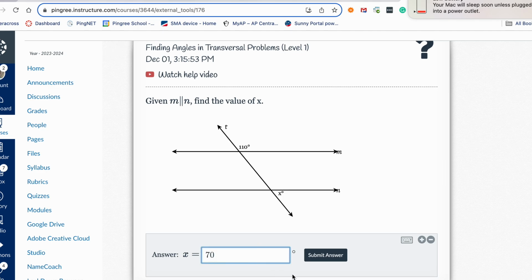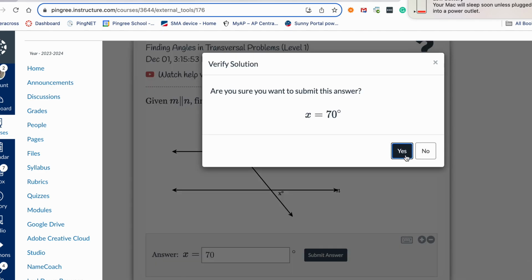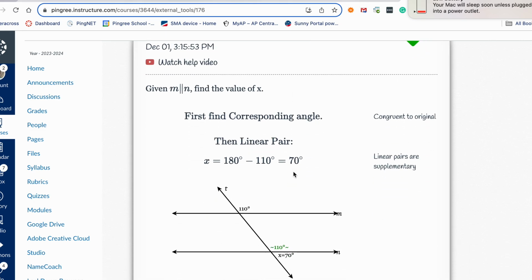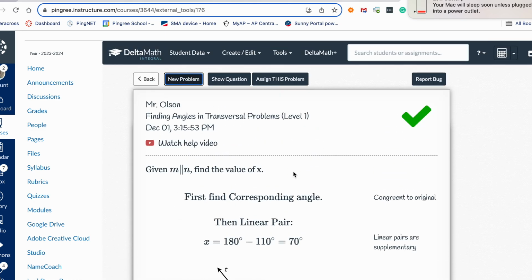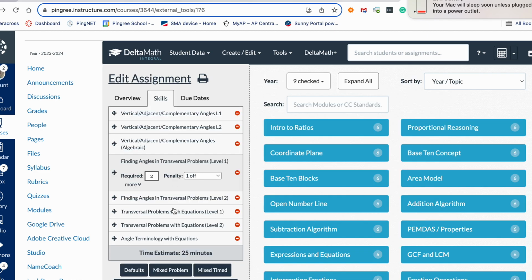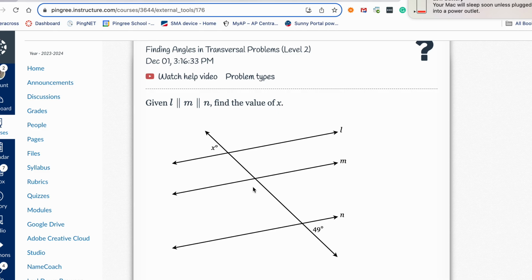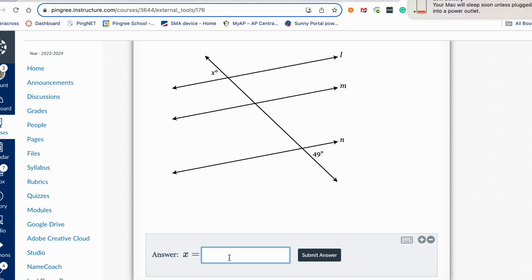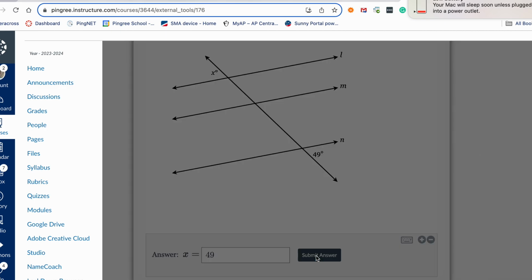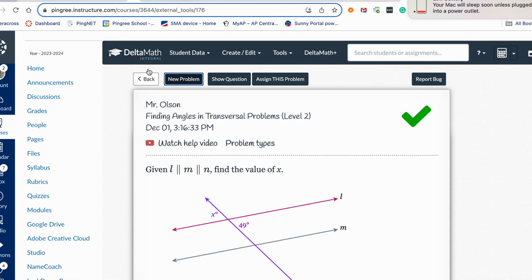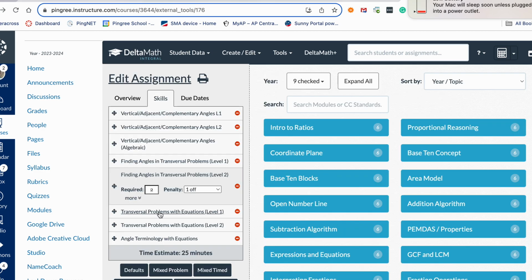Okay, so I don't think this is super tough, but there's always room to make mistakes, but you just want to practice and be fast and be confident. All right, so if we go back and take a look at this one, similar sorts of things. All three of these are parallel, so it's sort of by stages. 49 is going to be right here, and 49 will be right there, and those are vertical angles, so X is going to be 49. Okay, and that is about as tough as they get there.